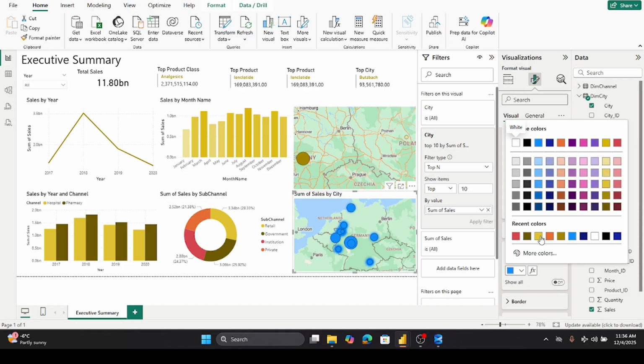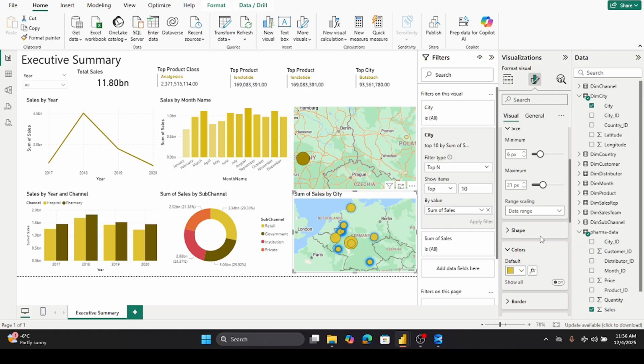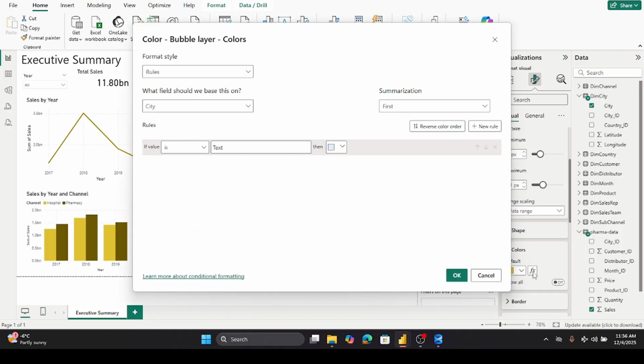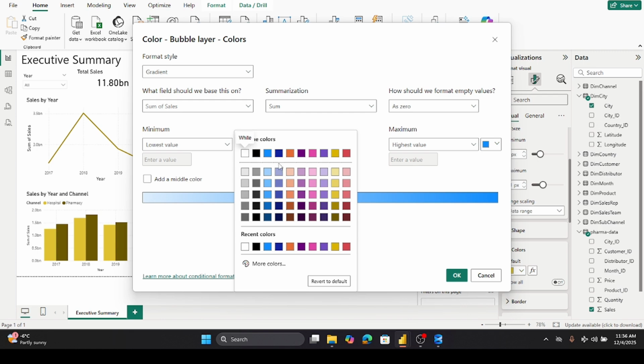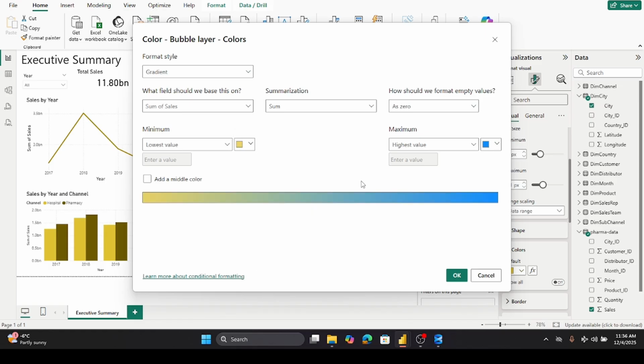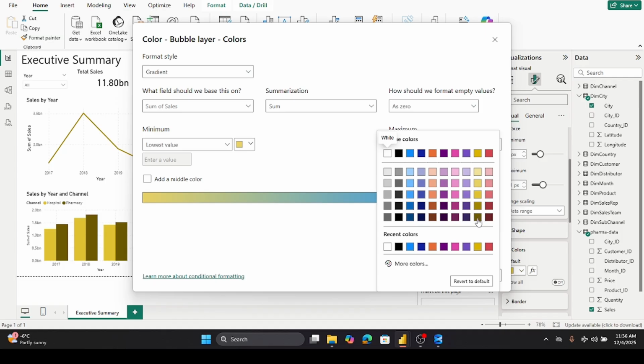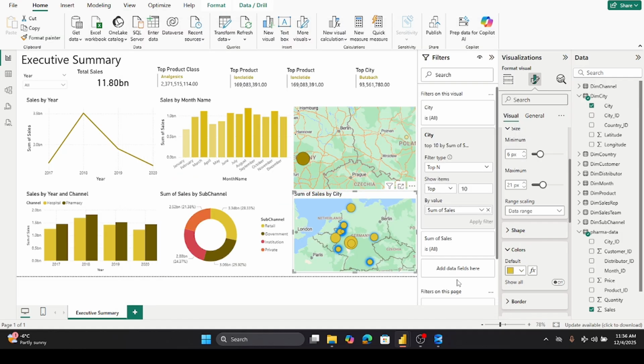Color we could use gradient to the darkest one, where the sales are more.